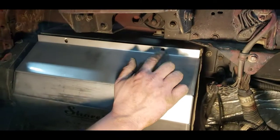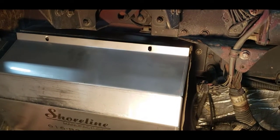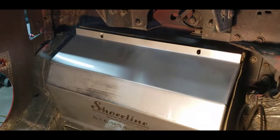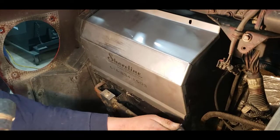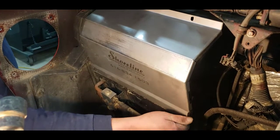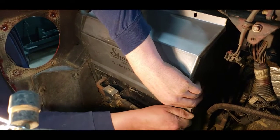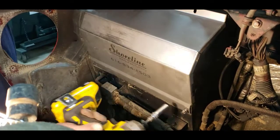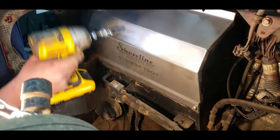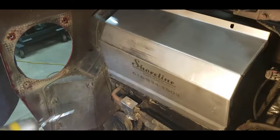This truck had a missing riv nut on the top and a spinning riv nut here in the bottom, so we're just going to put two bolts in it to hold it in for now. Then right here, might have to wiggle it around just a little bit as it is an old box here, so it's kind of bent up a little bit, but it'll fit. And we're going to put that in there.